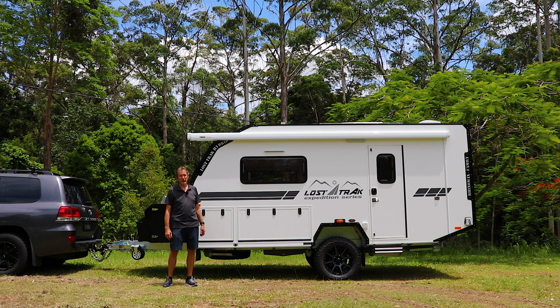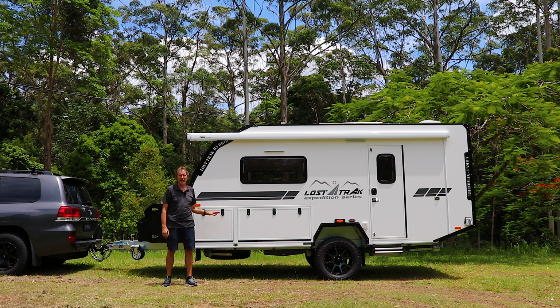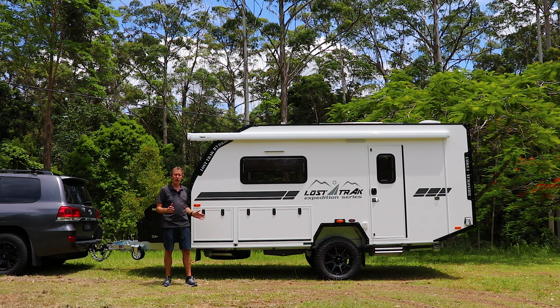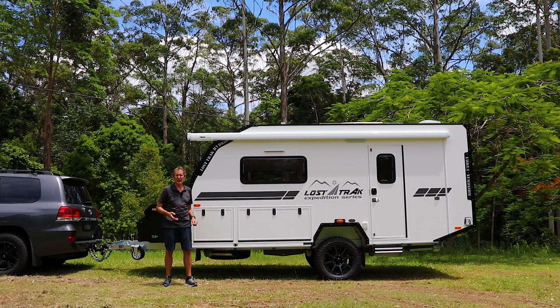Now, the Hybrid Tourer series has been created to give you the luxuries of a caravan, but the experience of a hybrid camper. So they're full height, but the body width is actually about 400mm narrower than a standard caravan. So only a 2.1 meter body width. So it'll follow in the wheel track of your car, so it'll enable you to get in all those tight tracks through gateways and everything else, you know, when you're out there on the range. Very lightweight, so ideal for a lot of off-road traveling.